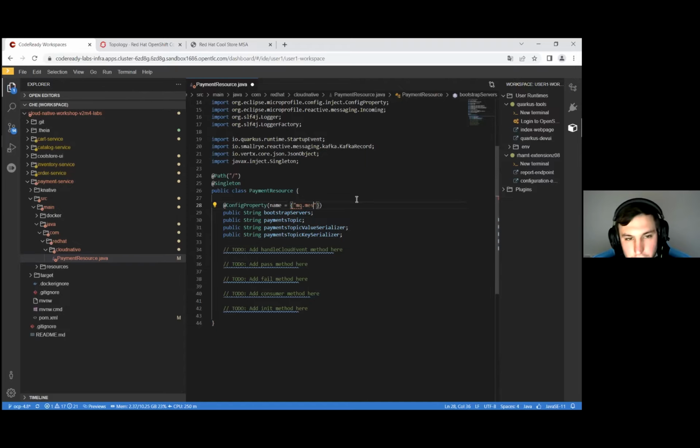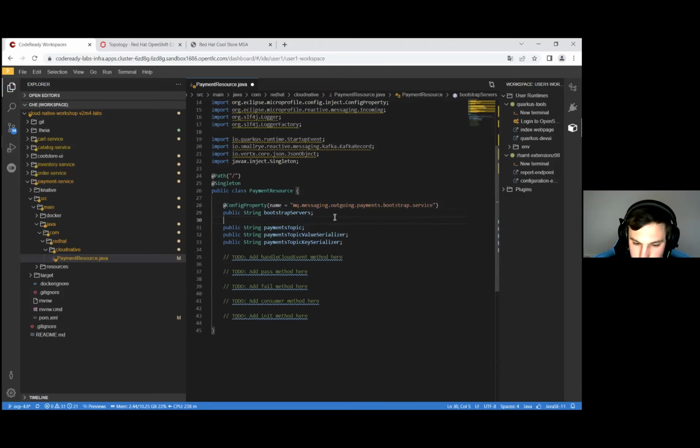I'm going to name it enqueue messaging payments bootstrap servers. Is it okay or is it not okay? Oh, maybe this cannot be an array? Yeah, it is okay. So I'm going to copy this property.